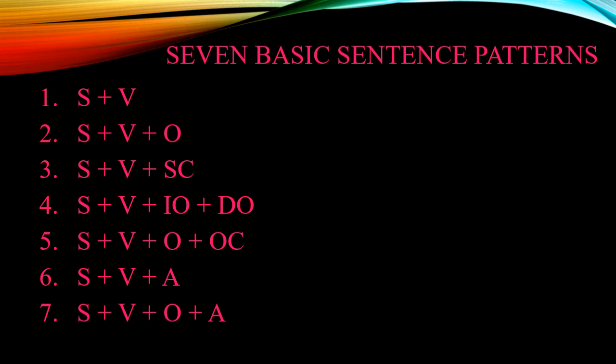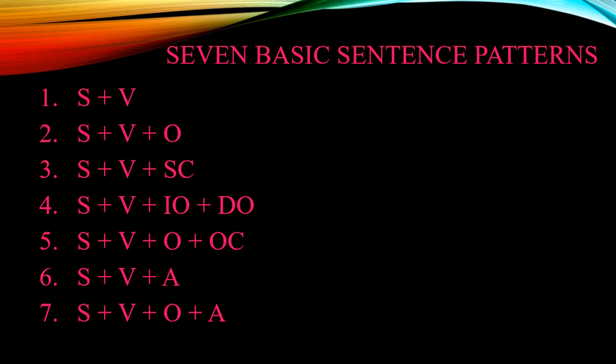In this sentence, you have got a subject, that is Mr. Sen. Then you have the verb, that is taught, and then you have two objects, us and physics. Now us is the indirect object and physics is the direct object. So you have got two objects in this sentence pattern, and the indirect object, that is us, is followed by the direct object, that is physics.